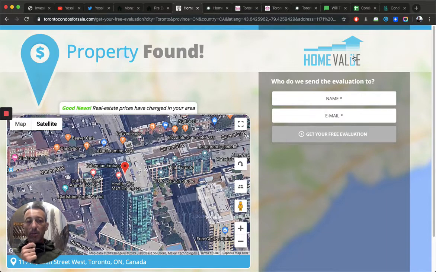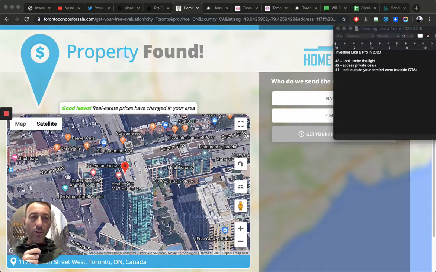But, you know, look under the light means what's available, what's there, what am I missing, what is that? Look for the simple stuff. Sometimes simple is best, simple is easy, and you don't even need to worry so much. A lot of people try to do things really complicated, needlessly, unnecessarily. There's no need for that. Look under the light, what's available. That's the first thing, although it's point number three because we're going backwards, but that's the first thing you need to remember. Just look under the light.